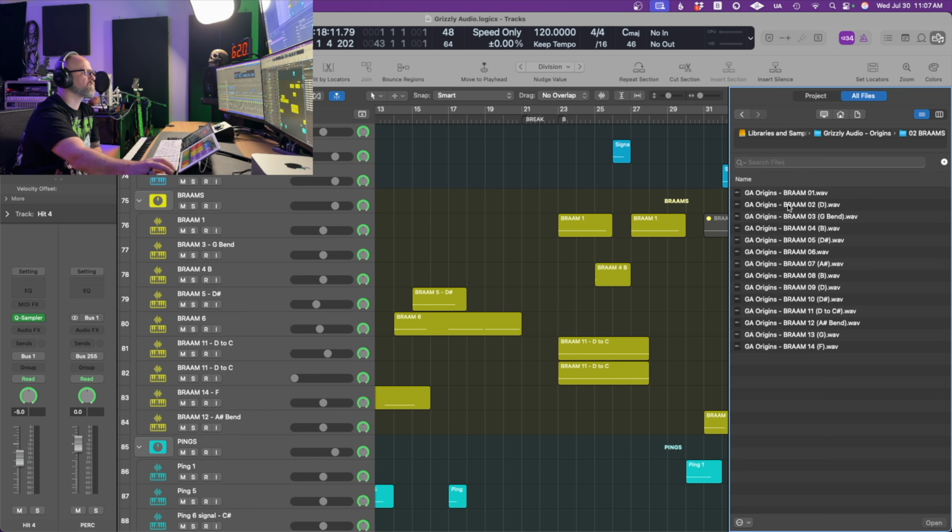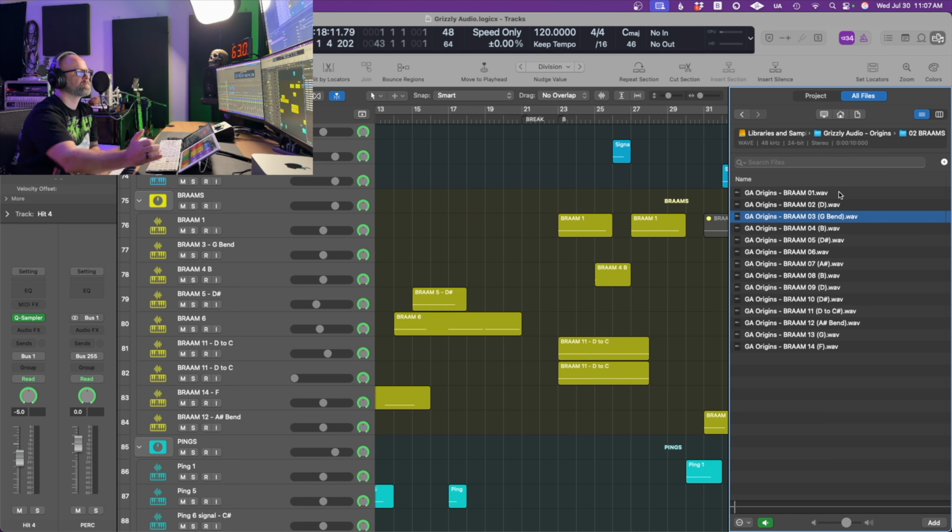Looking at this, and this is probably my favorite, the brums. And this is why I think this pack is great for horror. You just get a lot of those really nasty, almost cello, really hearing the attack of the bow on the string type of brum sound.